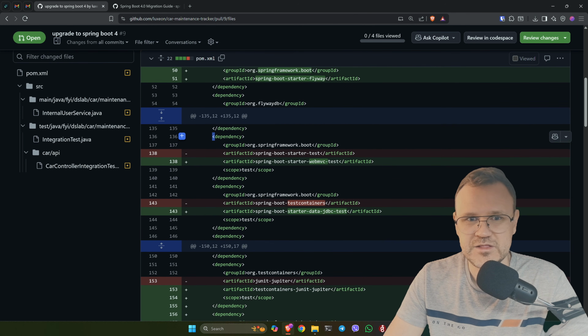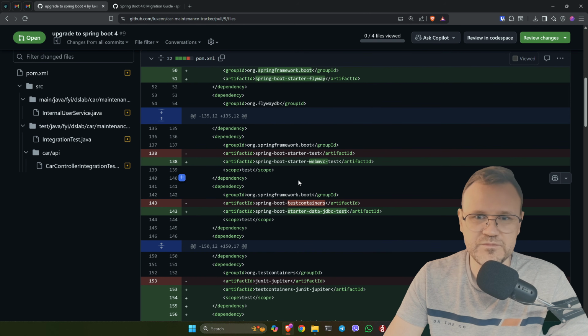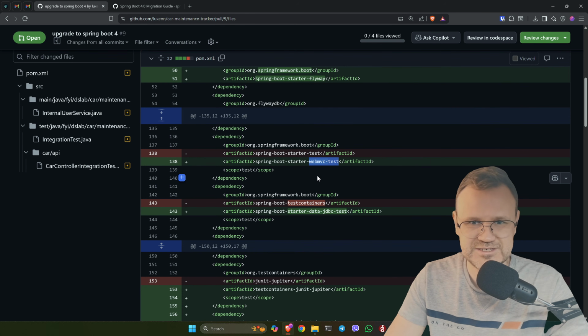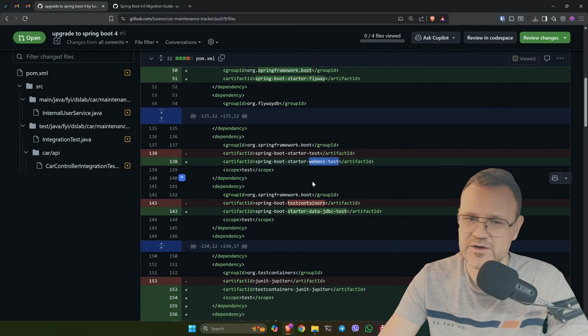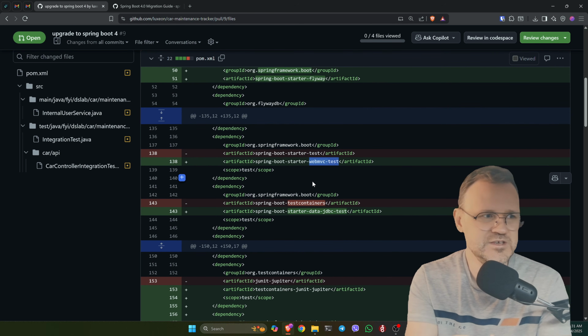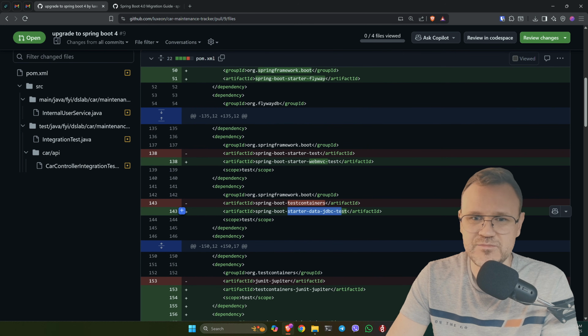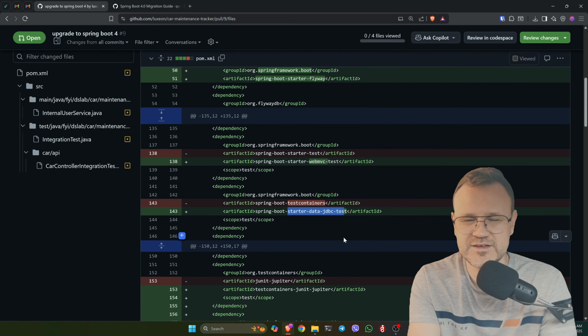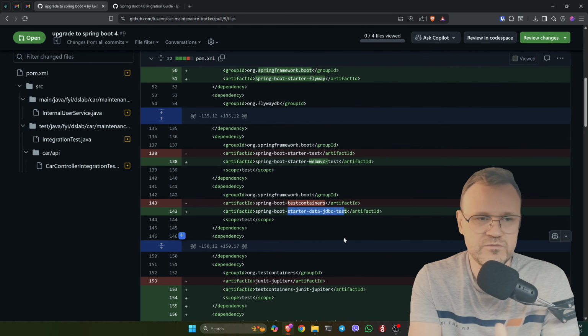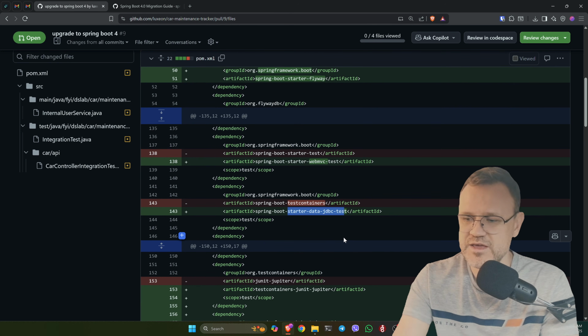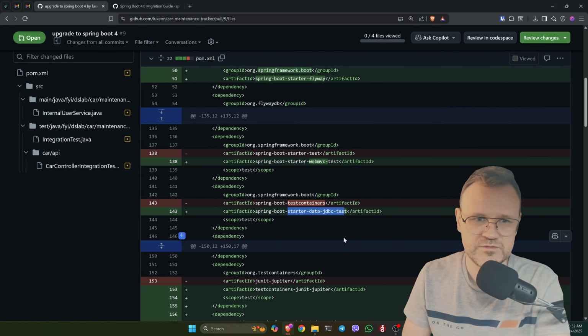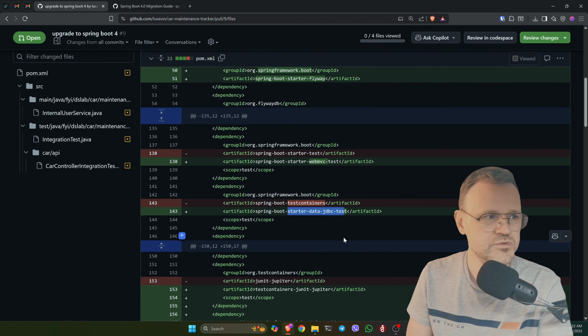A lot of different Spring Boot starters got their own test dependencies. For example, if you want to use AutoConfigureMockMvc, you need to include such dependencies. The same is for the Spring Boot starter data JDBC. I had to add the test dependency. The same would work for Spring Boot data JPA, I think. Absolutely the same. If you want to auto-configure the database and so on, you need to include this dependency.